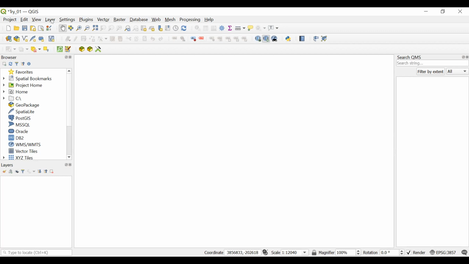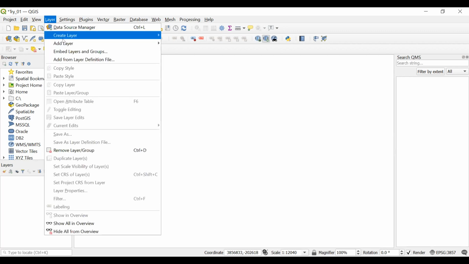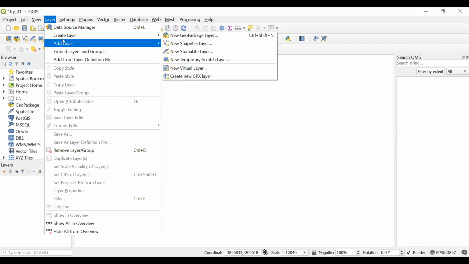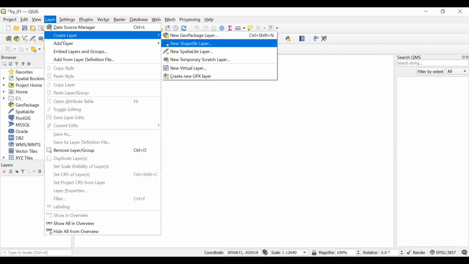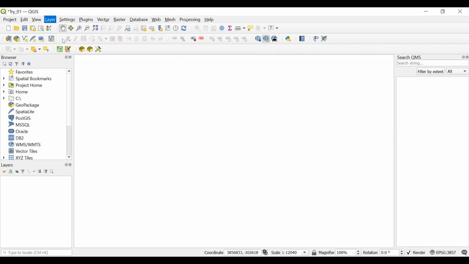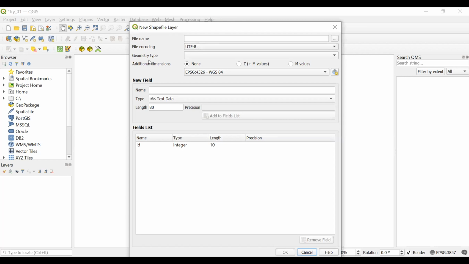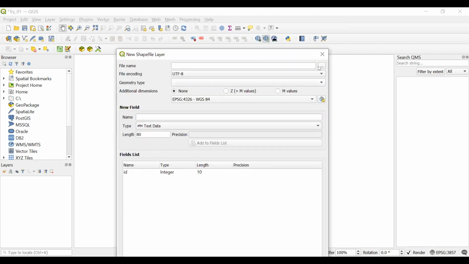First, I'm going to create a project. This is a very simple and straightforward way. I'm going to create a layer, a new shapefile layer, which is going to appear like that. I'm going to set the file name by browsing to where my file will be.